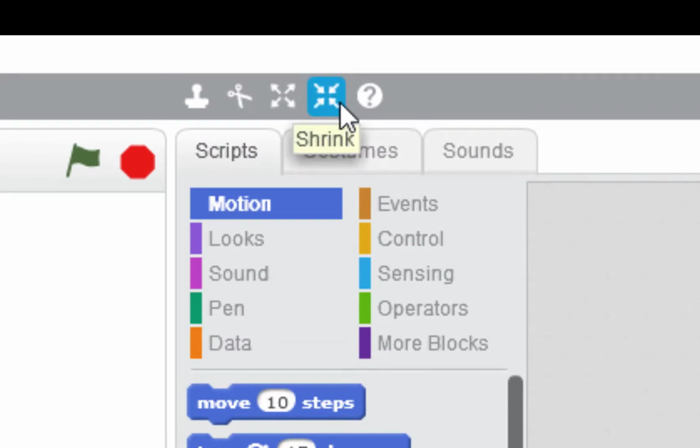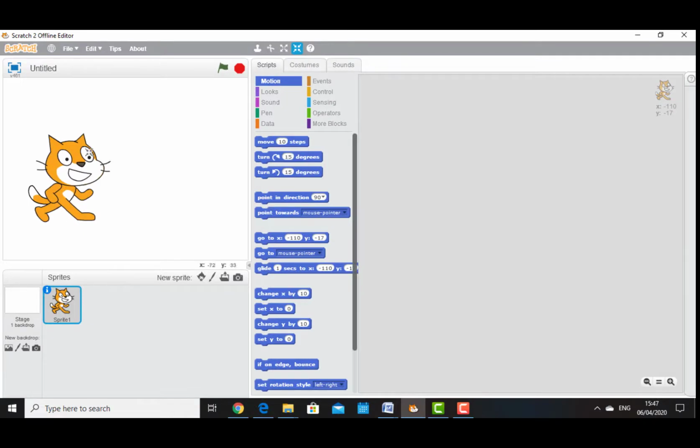Okay, if we go over here again, the one right beside grow is called shrink. And you can guess what that does. If we click on that, we have 4 arrows that are pointing inwards. If we drag it over to the cat and click on her, she gets smaller and we can make her quite tiny if we like. Anyway, let's get her back to around the same size, so we'll use our grow tool again.